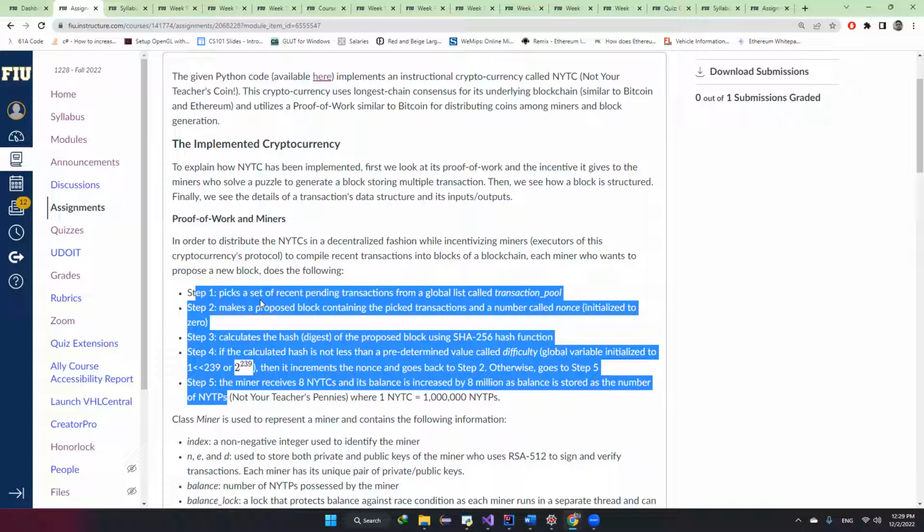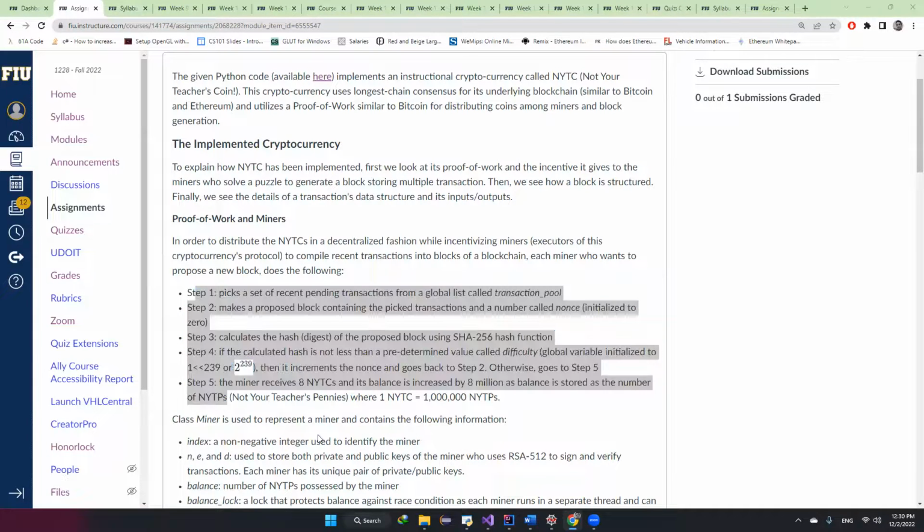And in order to incentivize, the miner will win 8 coins for every successful mining of a block.